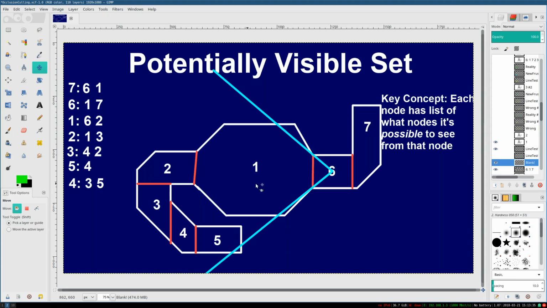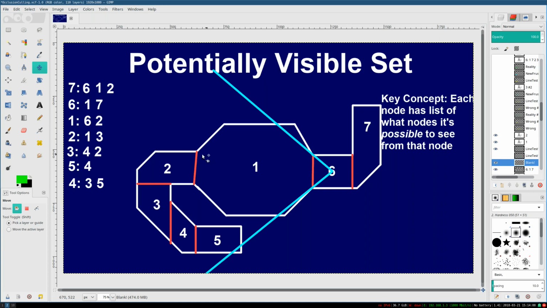And this portal, which is connected to node 2, is also within the range of things we can see from somewhere in node 7. So we can add node 2 to the potentially visible set, because we can see node 2 from somewhere in node 7. Here's the thing though, this portal in node 2 is going to restrict our visibility. This is going to restrict how much we can actually see from somewhere in node 7.